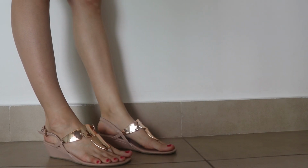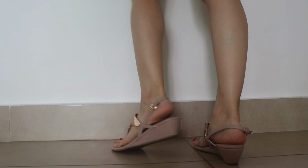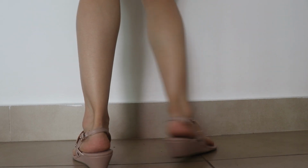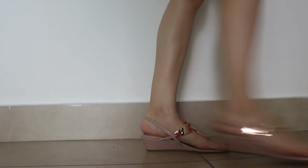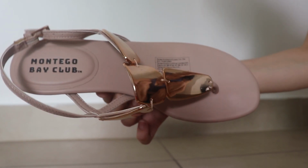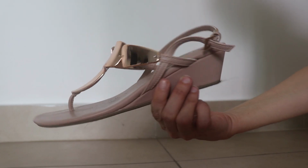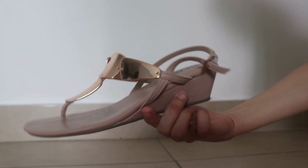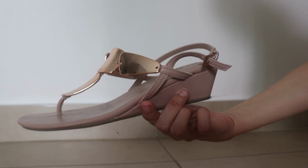So I did have a need for this pair for more feminine outfits. Oh, they are from Pelle. They are a little bit uncomfortable, but not as uncomfortable as the previous pair. No arch support, they are kind of a wedge style, and they have been with me for 2 years. They are almost like new, as you can see. I don't really wear them that much. I think I've worn them about 6 times, which is bad for cost per wear. Even though they were a gift, I always want to get a good cost per wear per pair.